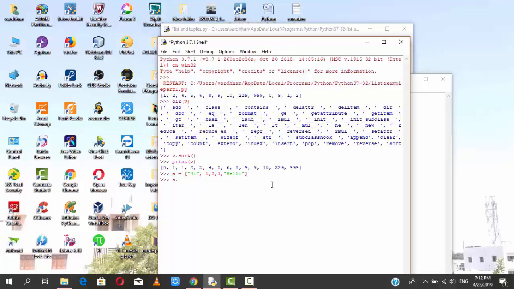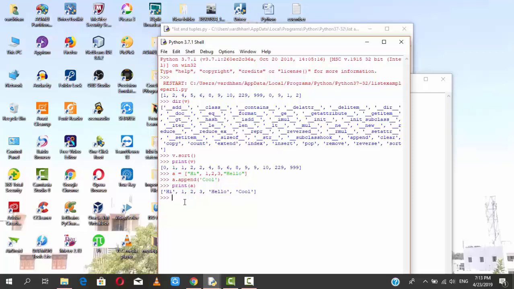Now I'm going to use the keyword called append here, append of, and I'm going to give the name cool. Now I'm going to print my variable. You can see, what is the use of this append keyword? Once you give any value while using the append keyword, it will automatically add it at the end of your list. Here our value is hello, so after hello the word cool is added. That's the main use of the append keyword.